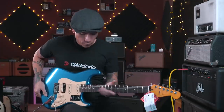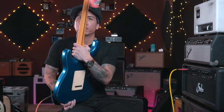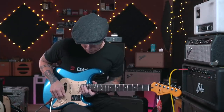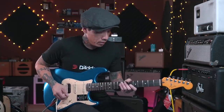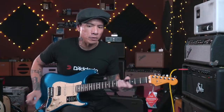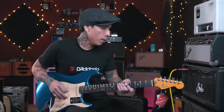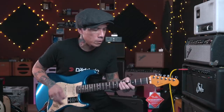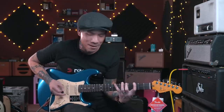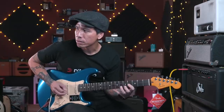Some things about it: the contour in the back of the neck joint is really, really comfortable. Not that I play a ton of stuff up high, but when I'm up here, I can definitely feel that it's a little more accessible. The one thing that might turn people off is the neck. For me, this feels probably the thinnest neck that I've ever felt, at least amongst my Fender Strats. Which I kind of expected because everyone's saying it's more modern, a little thinner, not necessarily built for speed, but for more licky licks, I guess. Yeah, we'll go with that, licky licks.